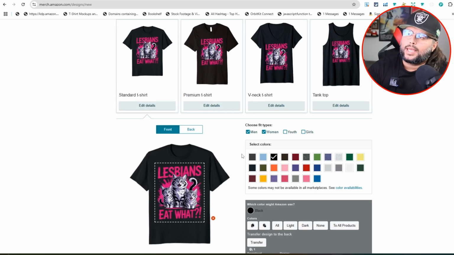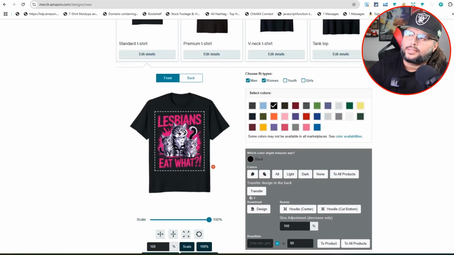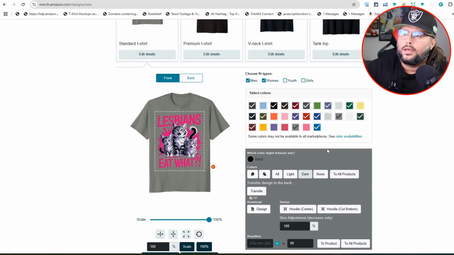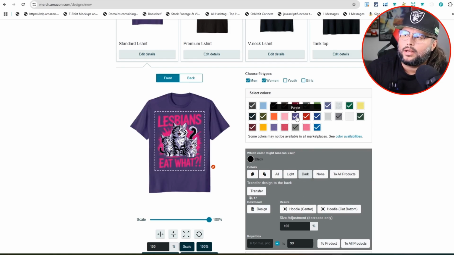Now, we're looking at the colors. You can see right here, we're looking at this thumbnail. The colors are very important. So let's say, for example, let's hit dark. This is the producer that's helping me with this. Now, you can see it's like a pinkish, purplish color, right? Now we're making sure that it looks good. I would say no on that one. We're making sure that it looks good on the colors. So that will be the next thing.